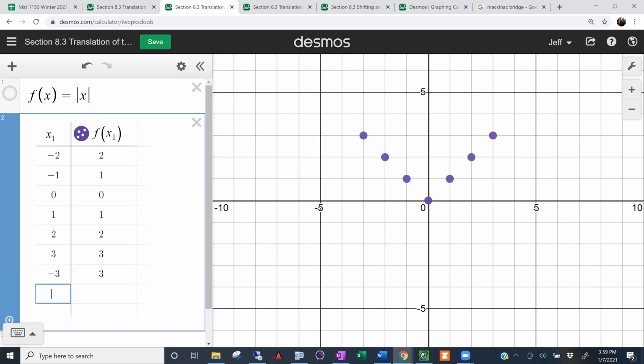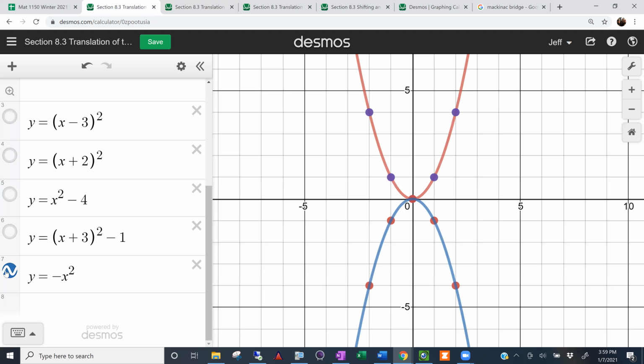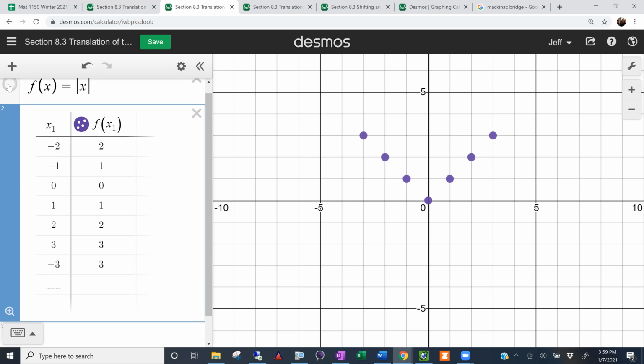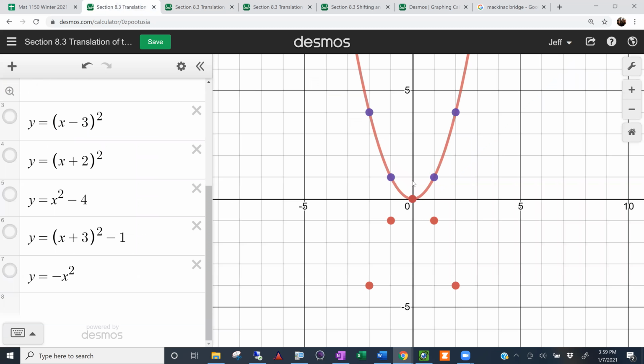But you see kind of a similar shape to what we saw with the parabola. The difference is that at this point here at the origin, the vertex of the parabola, if we were working with a parabola, or if you want to call this a vertex, it's great. This vertex is going to be sharp. It's going to have a sharp corner or a nice point there, as opposed to something nice and smooth like you get with the parabola.